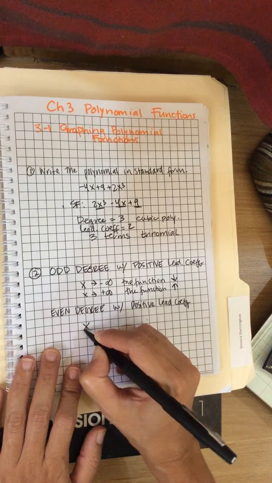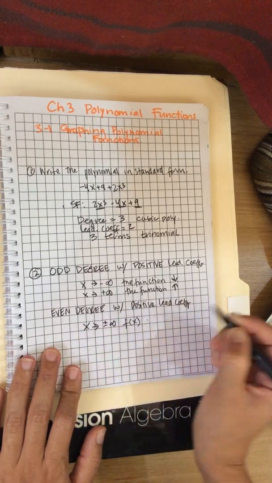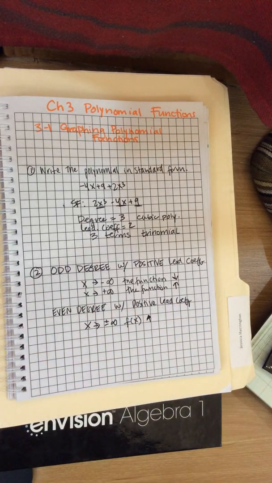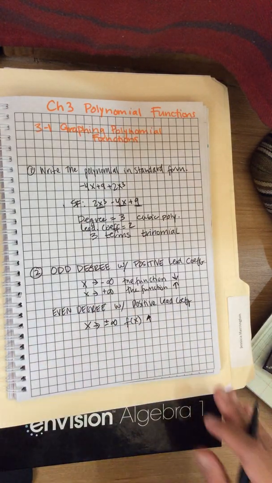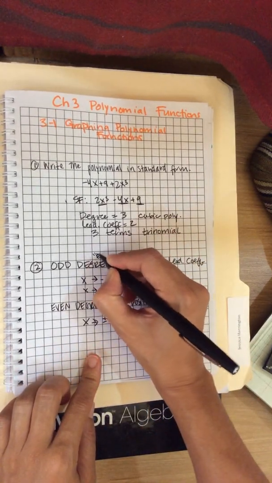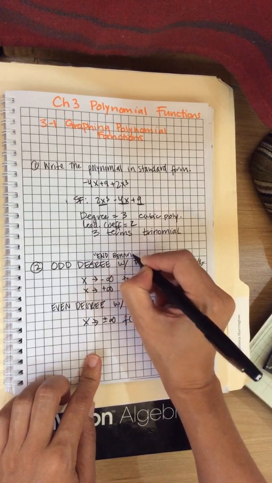So we could write here as x approaches positive or negative infinity, I'm just going to say f of x instead of the function. The function increases, right? It's the same examples, the same pictures they're showing in the book. So we're talking about end behaviors here. So if you want to put that up here, these are trends for end behaviors.